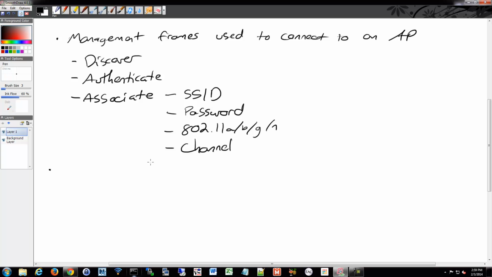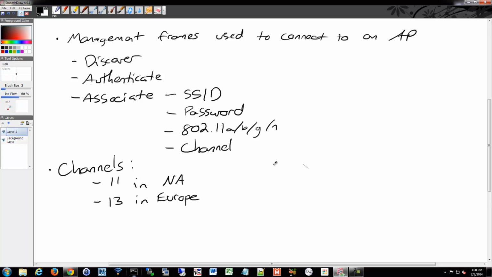As far as channels go, there are 11 in North America, and there are 13 in Europe and elsewhere. And it really depends on the agencies involved in those, wherever you may be. But in North America we have 11, so that's why I was mentioning some of those channel numbers in the last page. You have 13 in Europe. So the 11 in North America are non-overlapping. Well, 3 of the 11 are non-overlapping, I should say.